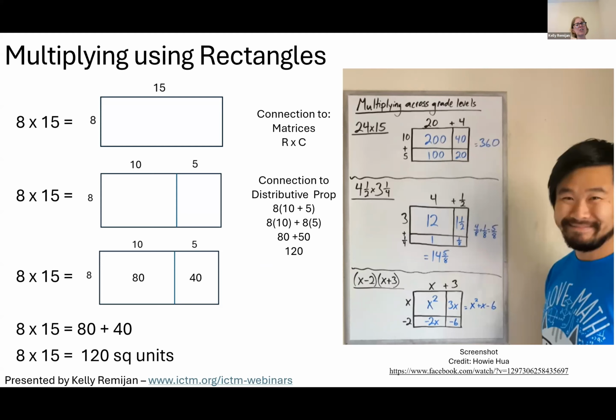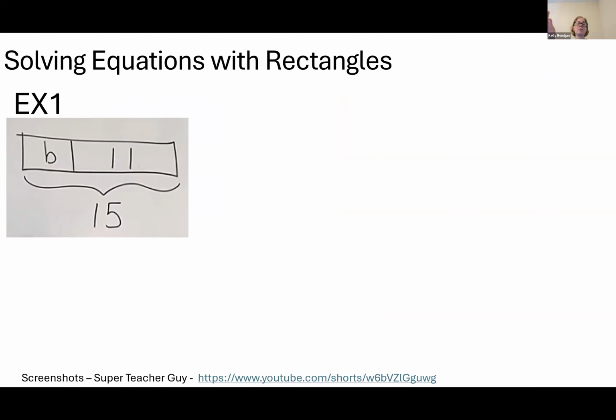Again, love the connections here that we can build off of, and we can refer back to things, or highlight certain things that will help students in the future for what they're doing. Again, connection to FOIL. So more with rectangles, and that is solving equations with rectangles. And so you could have just pictures. If you have something like this, this kind of goes back to what we started with at the beginning of this session, with that ruler.